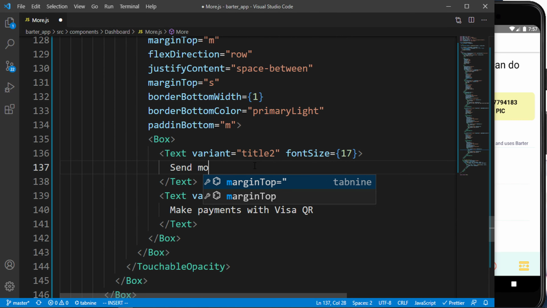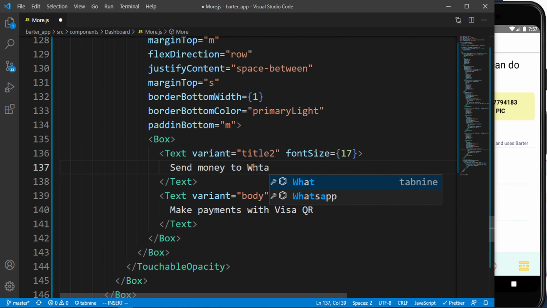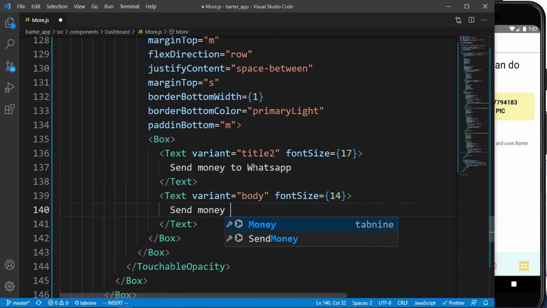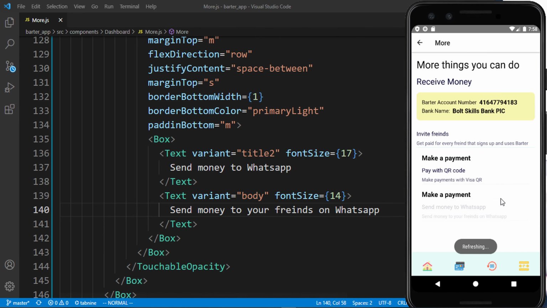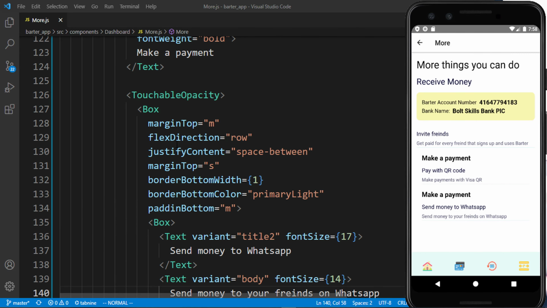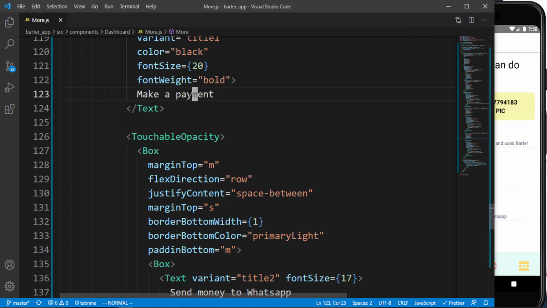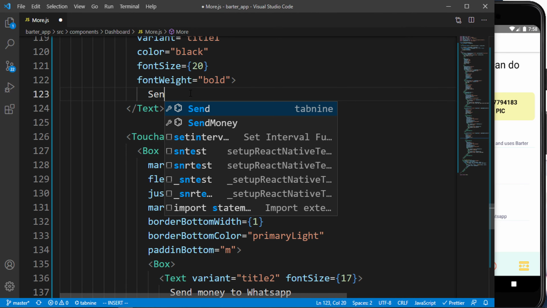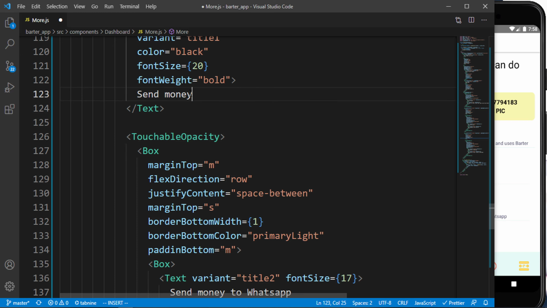So this is send money to WhatsApp, and this one is send money to your friends on WhatsApp. So I think we are almost done, and this one is supposed to be send money.